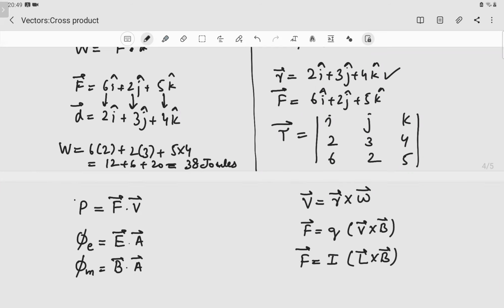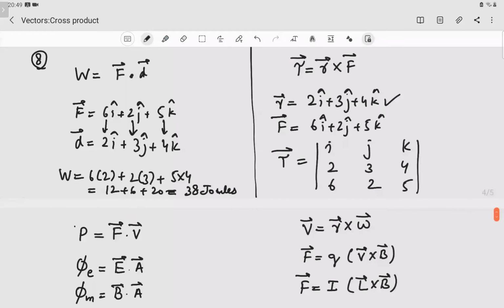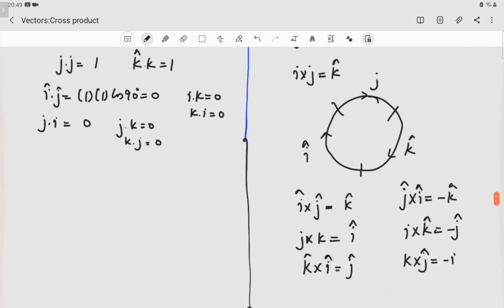Since this is not a physics class, I've just quickly mentioned these points because even if we are not explaining anything properly, just mentioning is also important. Sometimes when you are doing something really technical, you just have an idea, yeah, this thing links to something like that. Have you understood everything about cross product or not?